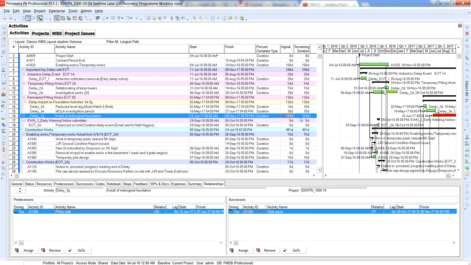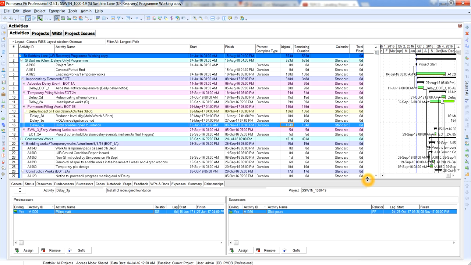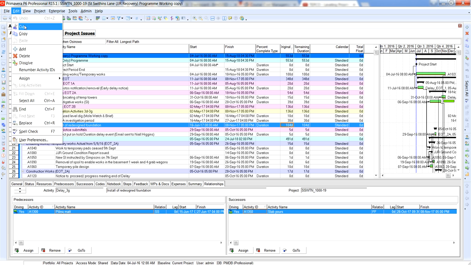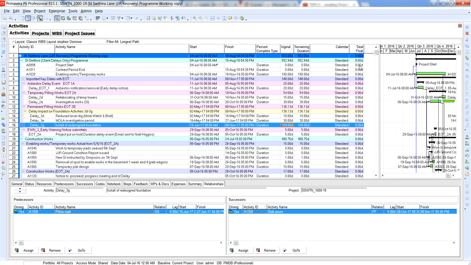You see that? So, oh, sorry, we're actually looking at the original duration, remaining duration. So if we look at the total float values, all of the values are actually zero. But then when we turn on the decimals, there is a possibility to uncover, as we said in the last lesson, there you go. We just put the two decimal places on there, and there you have it. You have 0.6, so it's not actually zero. The reason for that is that it finishes, as we said earlier, at 4:30. So it's a fraction of that 30 minutes over the 8 hours a day, and that should give you these values here, the 0.06 days.